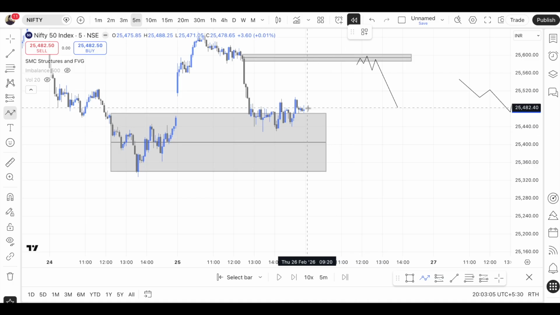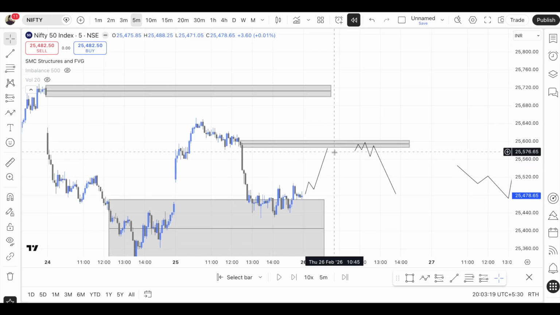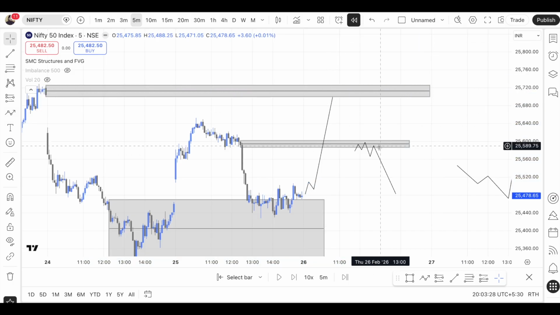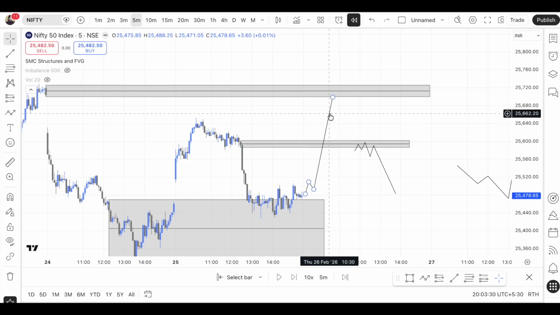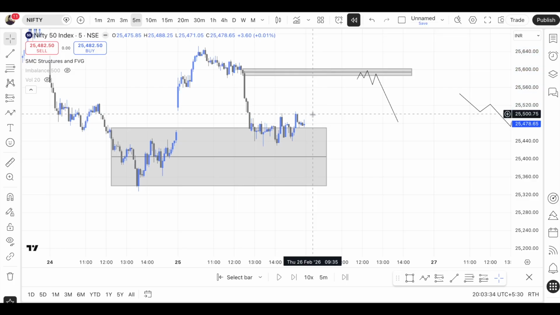Or if market opens flat and starts to go up, the moment we get closures also above 510, I'm interested to take the market slightly higher, at least till here, till 590 being the first target, and I will book half my profits here. And if the market extends above this, then I will trail. After this particular supply, I will start trailing the market for every candle to candle, or even every 10 to 15 points once. I will start to trail based on the structure. This is going to be my trade plan for tomorrow.